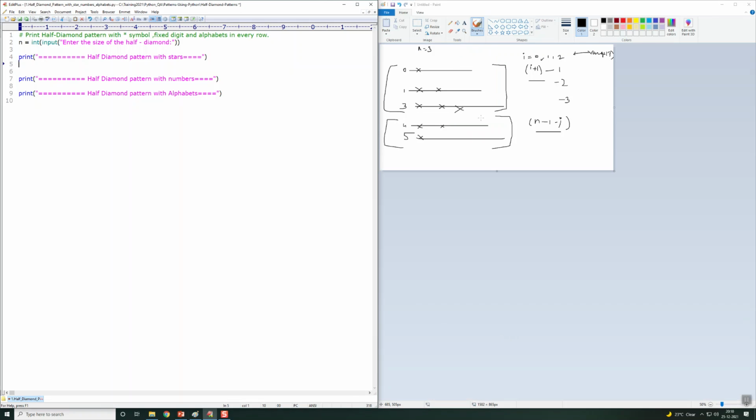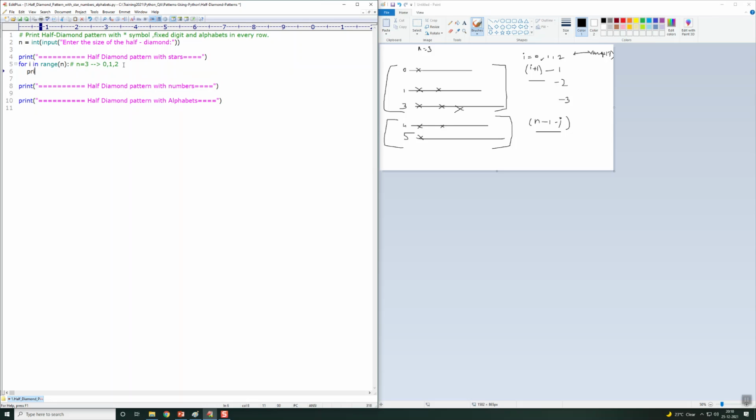First I want to print the first star, so let me loop it through the for loop, for i in range of n. Suppose n is equal to 3, the values would be 0, 1, 2.